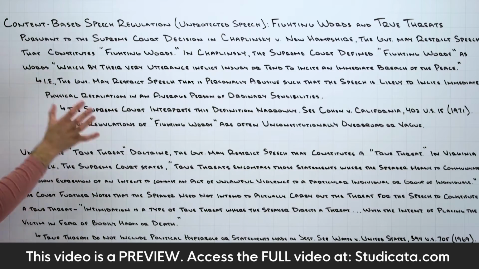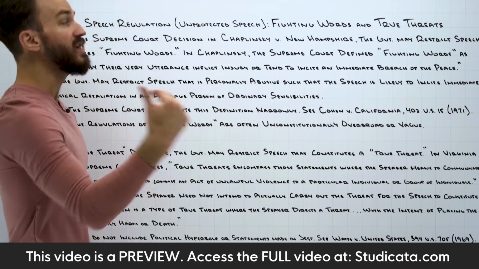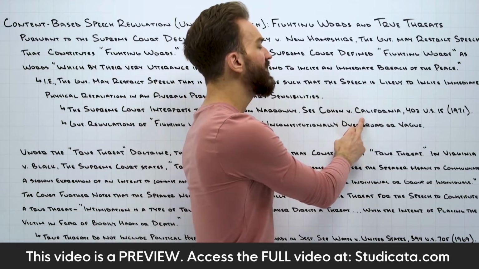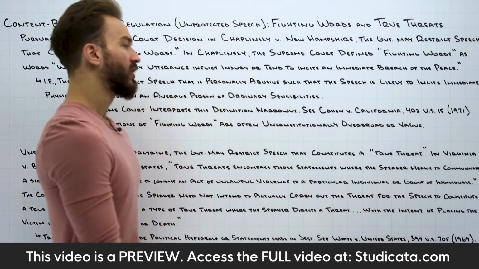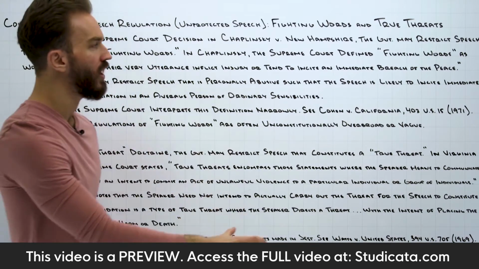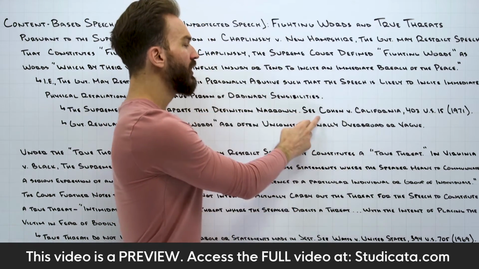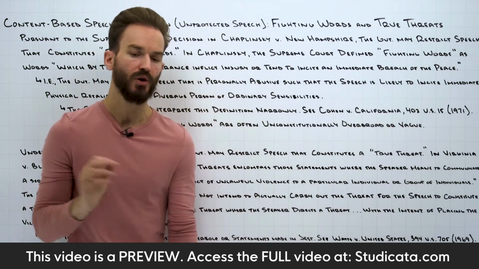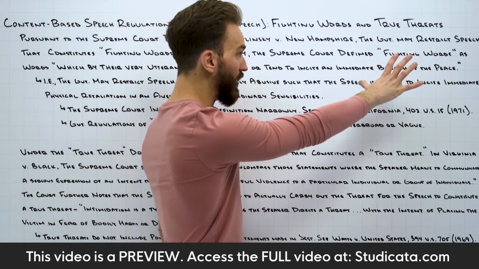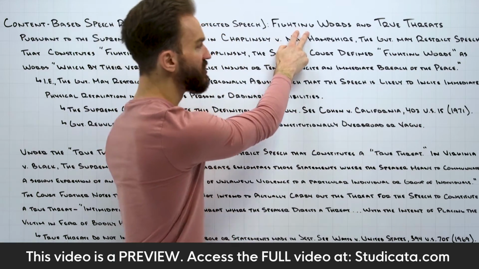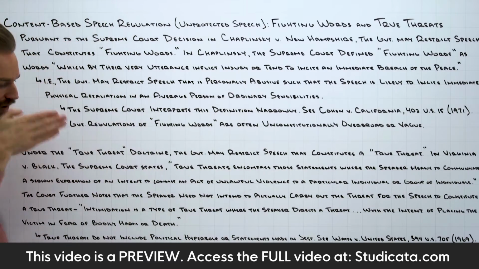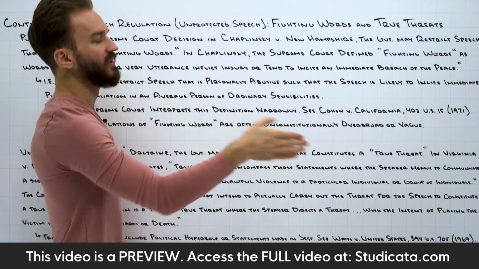Another good thing to point out here when we're thinking about the Book of Mormon and a musical and why it's not fighting words is Cohen v. California. Cohen v. California, I think, establishes a really important rule when we're thinking about fighting words. Really, the takeaway from Cohen v. California is that in order for words to constitute fighting words, we have to see those words directed at a specific individual.